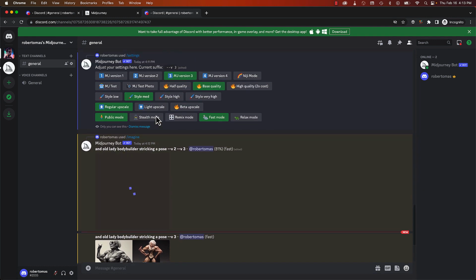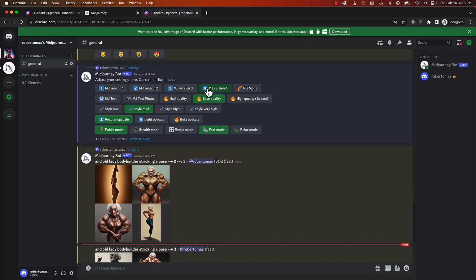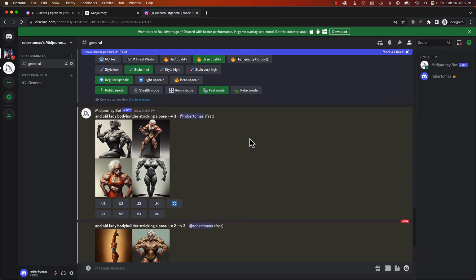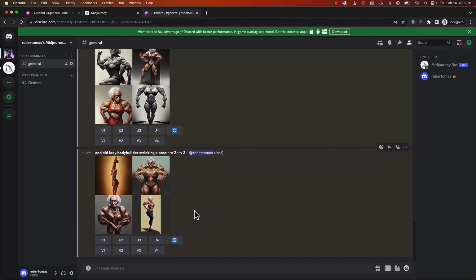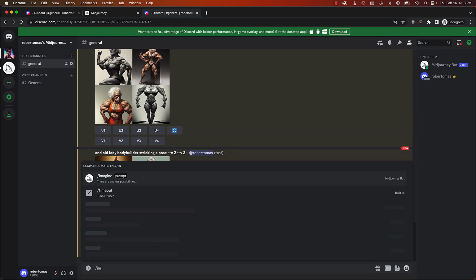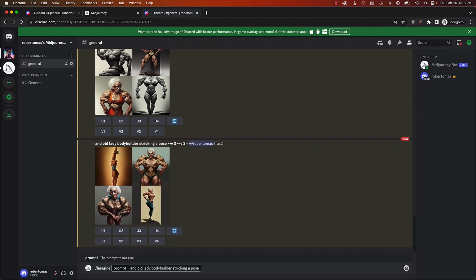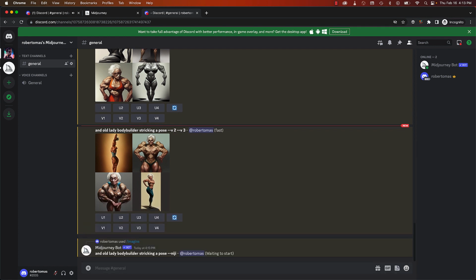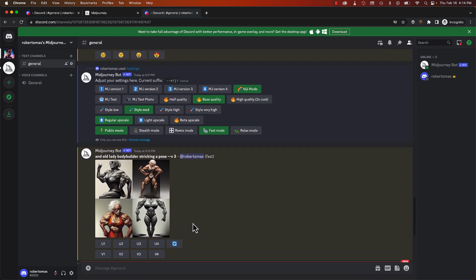So by default, we have version 4 activated, and there's the Niji mode. What is Niji mode? Niji mode is a version that is specifically crafted for an anime style. So let's say, imagine an old lady bodybuilder striking a pose, but now using the Niji setting here.